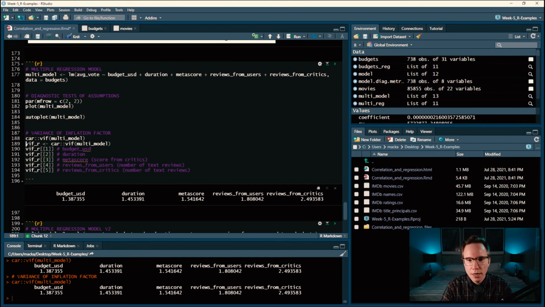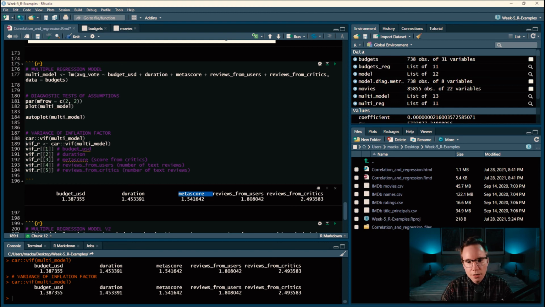This is a data set from the Internet Movie Database. We know what the budget is. It represents the production cost of the movie. The duration is how long the movie lasted, so like 90 minutes on average.